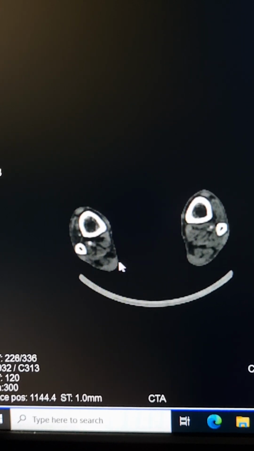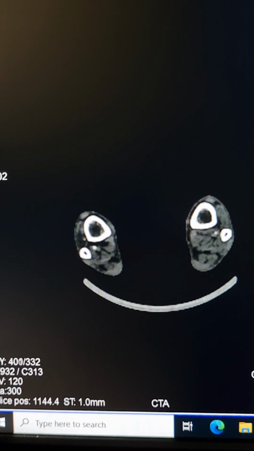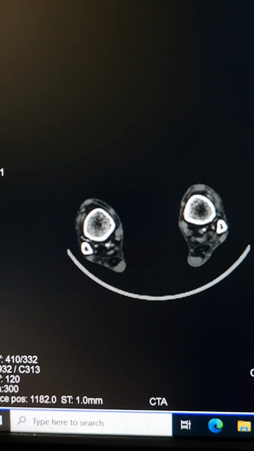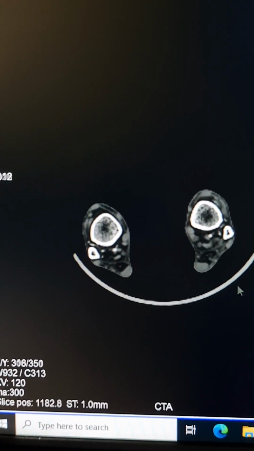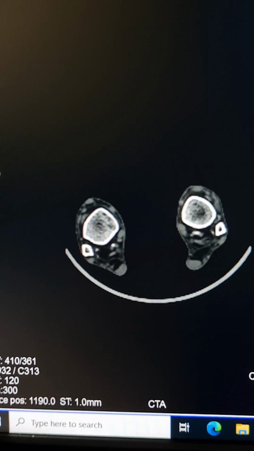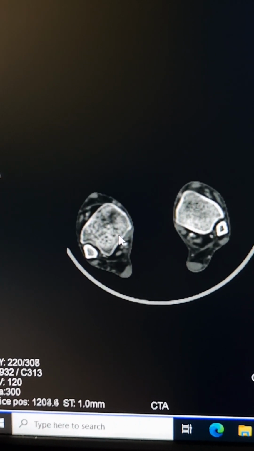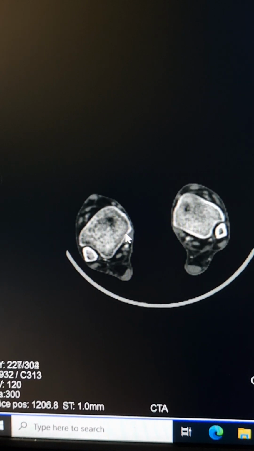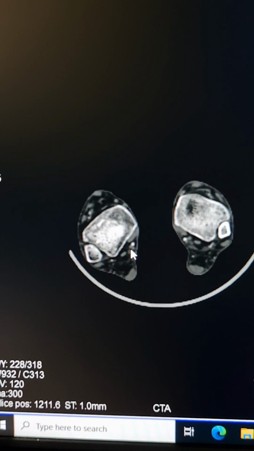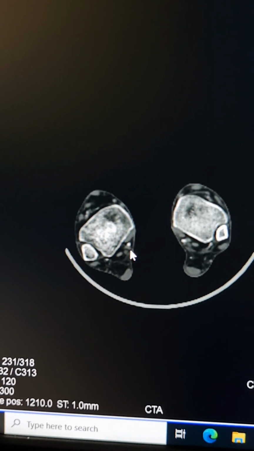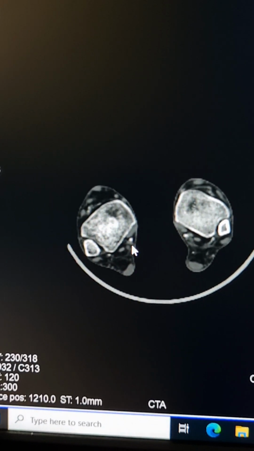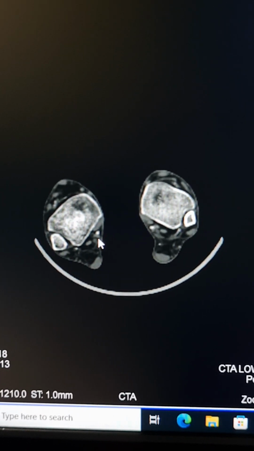You see, the posterior tibial artery should have been somewhere here. Here again it courses medially, just like the one that we saw on the left side. This is the lower end of the tibia, the medial malleolus, where normally we should be seeing the posterior tibial artery.